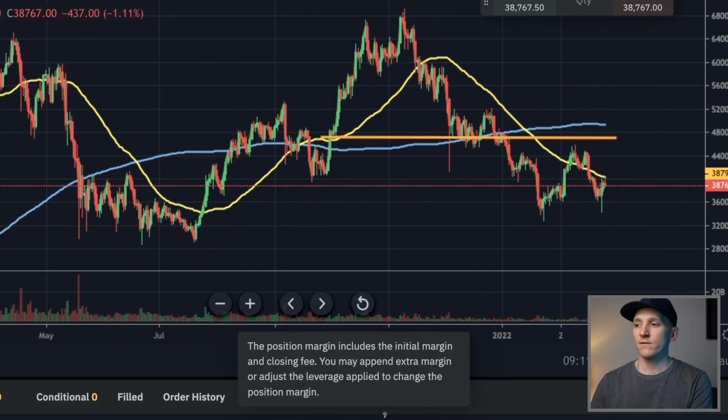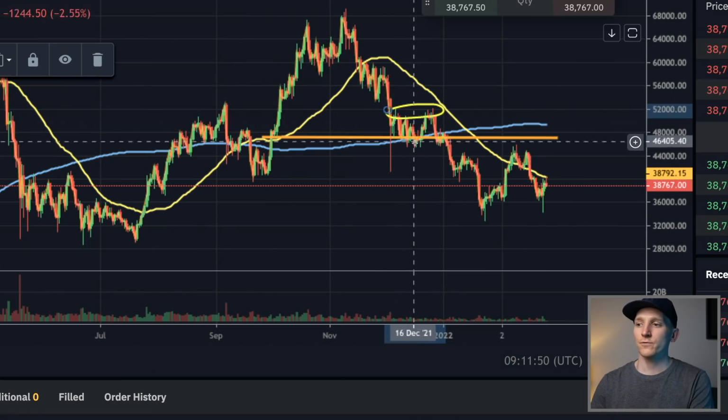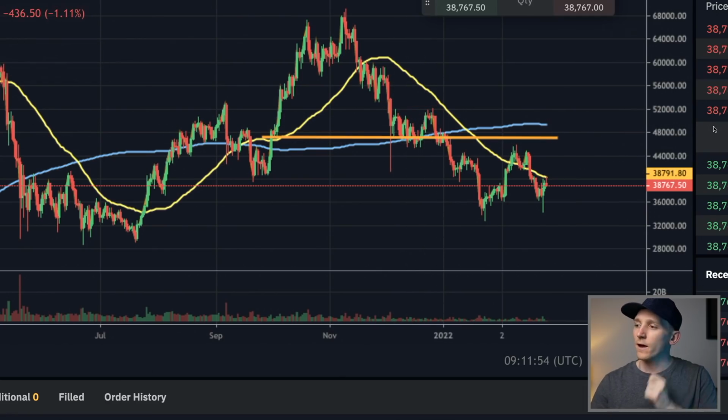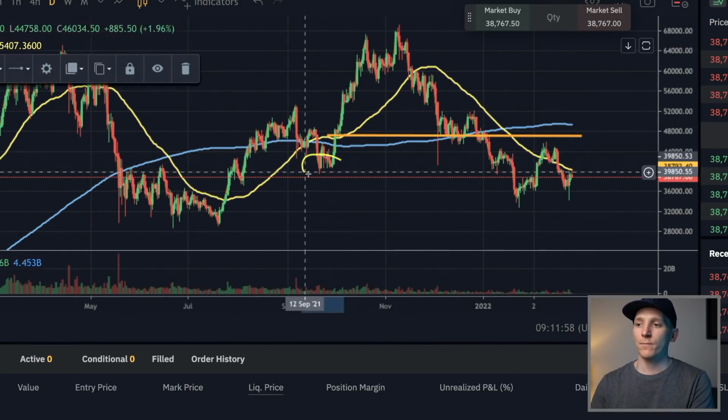We'll just go over here. You can definitely see this resistance level right here. So we'll just draw that in, and you can see the price basically comes up, gets rejected, comes up again, and gets rejected. So this is resistance. Now, obviously, support is the complete opposite of that. You can see a massive area of support right here, right?